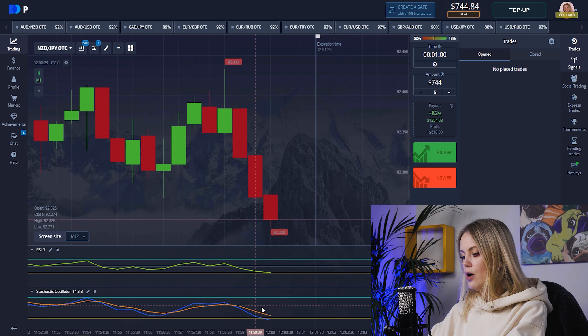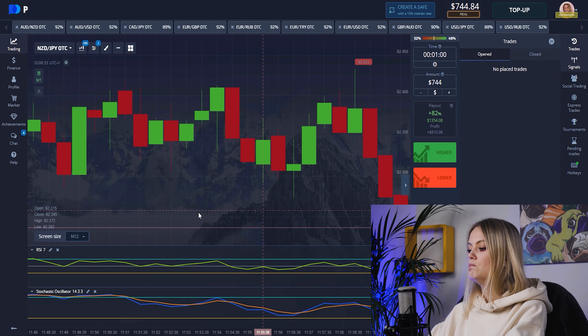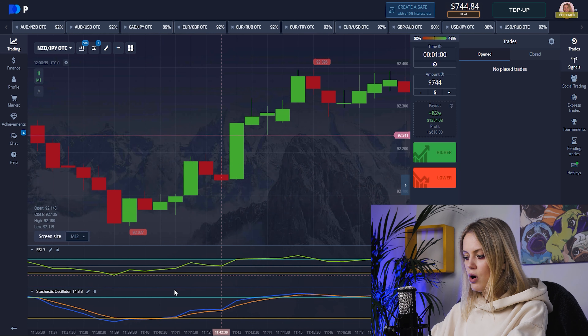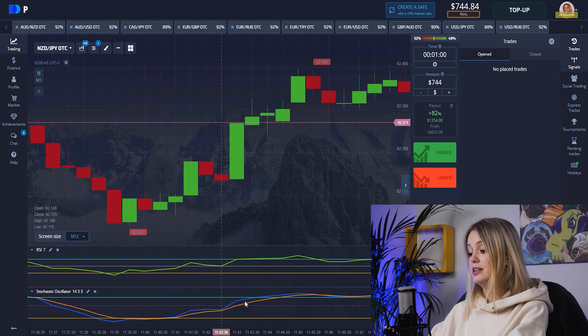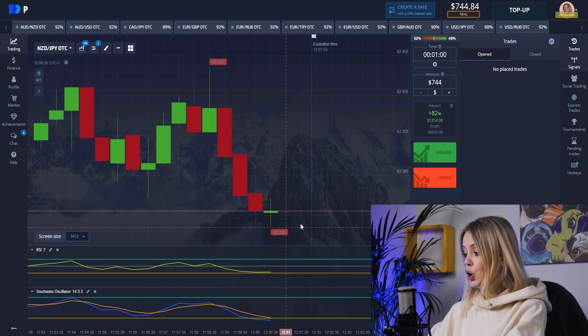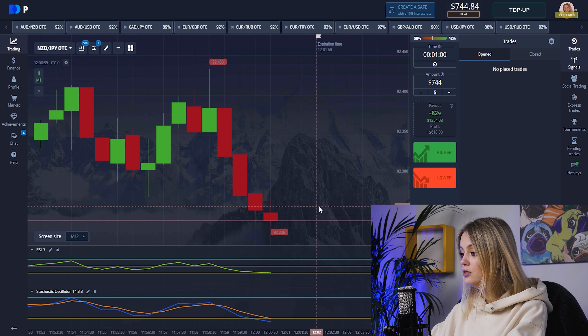What can we see about this strategy? We look at our indicator and when it's going down, we look at the other indicator — if it does the same thing, it means we follow what they're telling us. You can see how our candle is growing up and our indicator shows the same situation. That's how we can predict what will happen after one minute, since we're trading for one minute. It's simple and useful.